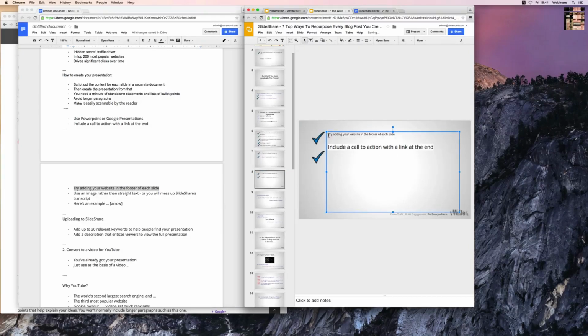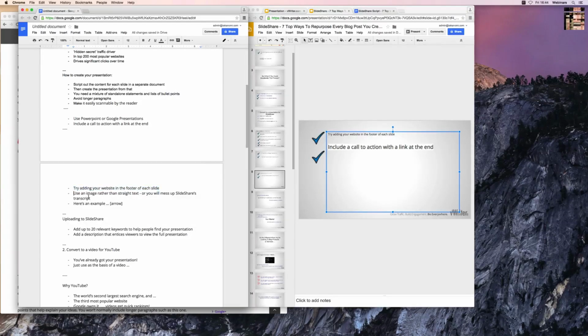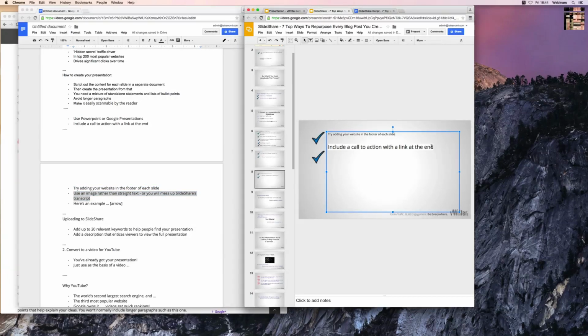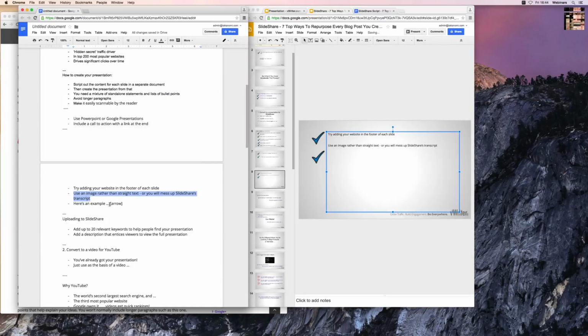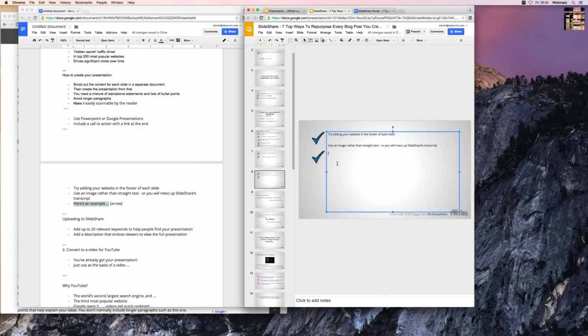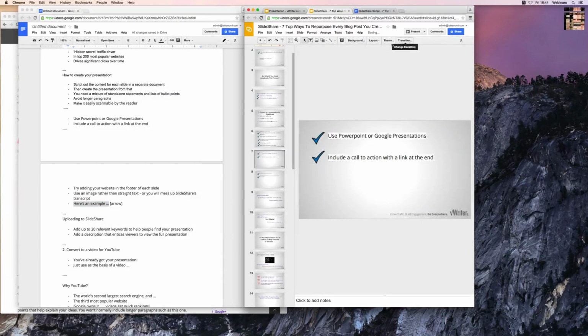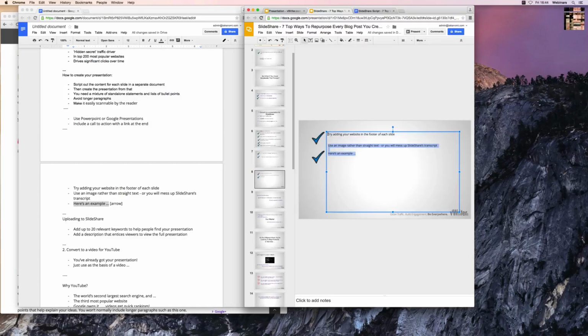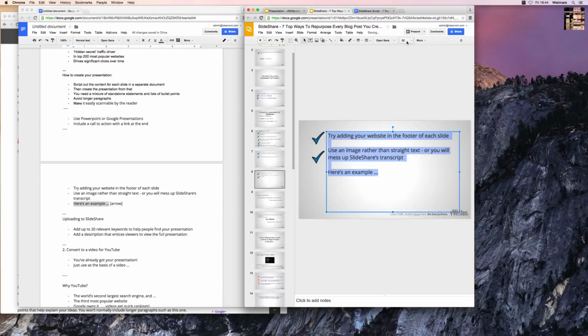Let's get rid of that. Yep, we've lost that white background, so that's good. We need that one there. And here's an example with an arrow, so I have to remember the arrow side. Let's just get the font sorted out first. Usual Open Sans. Sometimes for some reason Google Presentations jumps up a slide or jumps down a slide when you've applied some formatting, so it decided to do it then. 22, or it could be my fingers on the mouse, I'm not too sure.